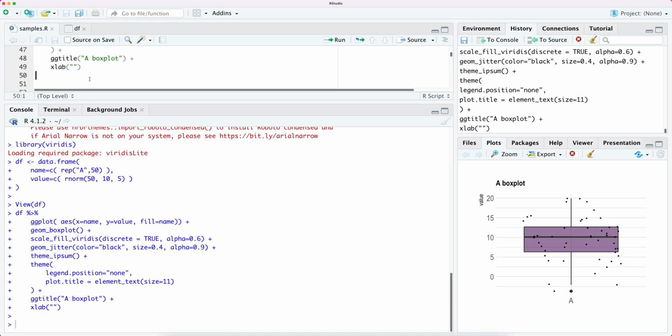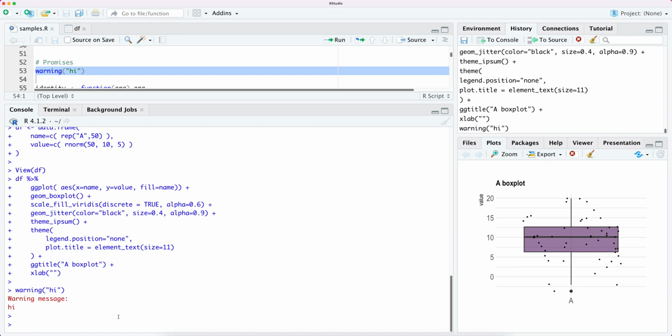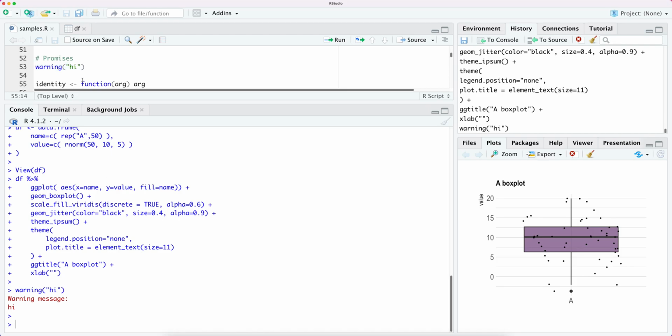And before I build the shadowing example, I'm going to show a couple more pieces of important syntax because there's some assumptions built into the way the interpreter runs your code that you need to know before you can make good use of this. So first, let's just print out a message. This is kind of a classic hello world thing. We print out a warning. You would use this function for logging.